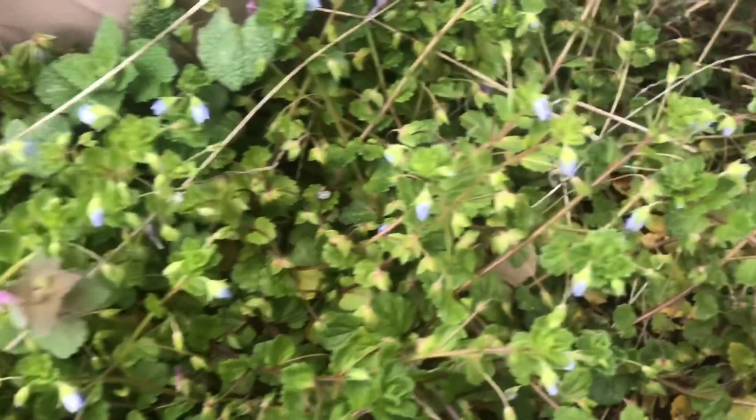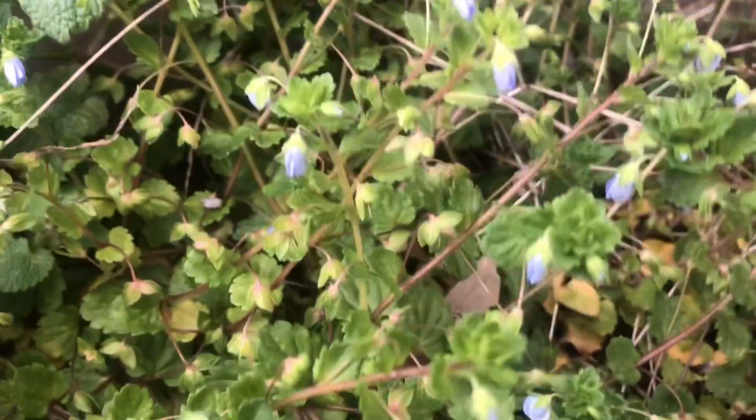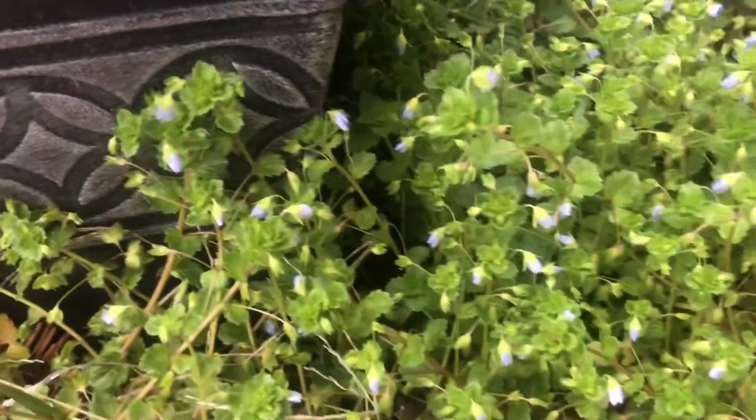Here's another edible plant. These are some violets that are just now starting to bloom. Which I am not going to eat from this area because our dog likes to take a piss here. Otherwise, I'd say they are good to go.